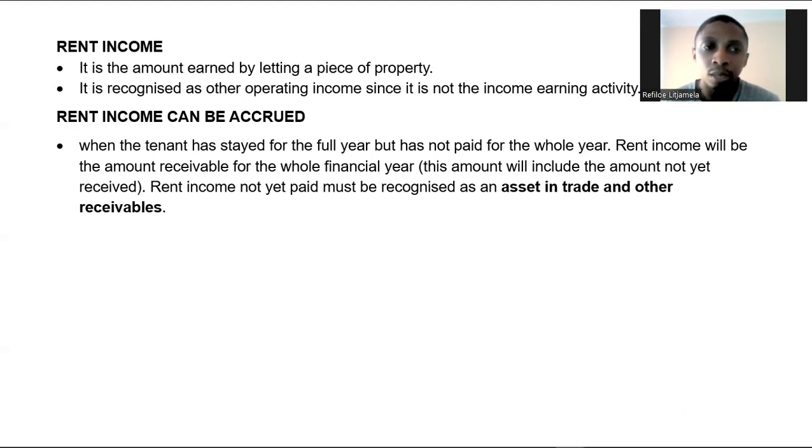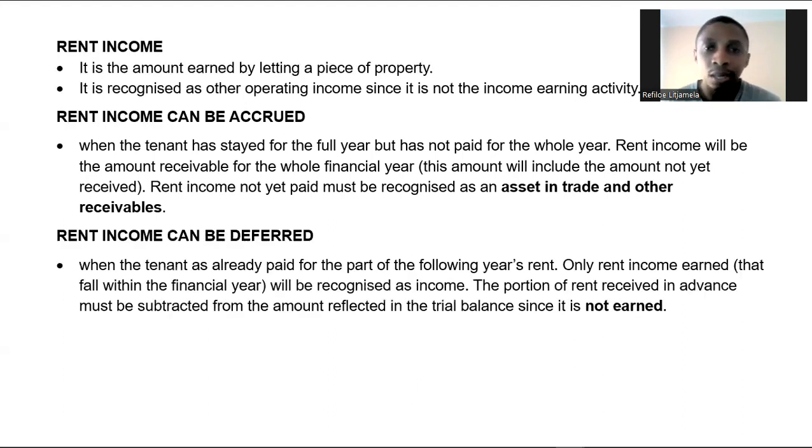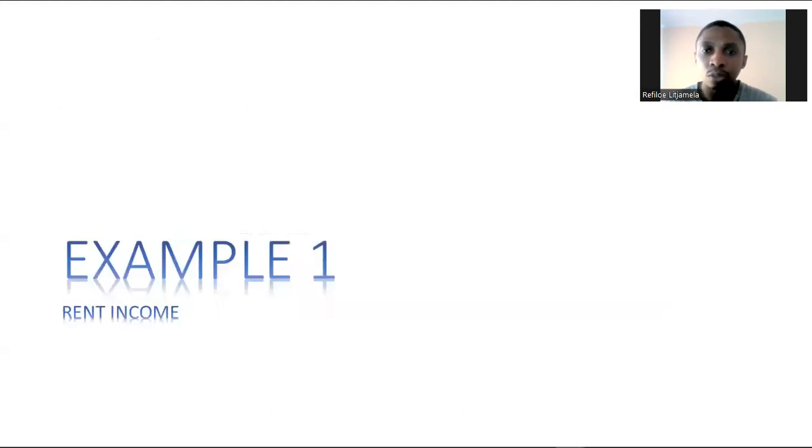And then we've got deferred income, which is income received in advance. When a tenant has already paid for part of the following year's rent, only the rent that falls within the current financial year will be recognized as income. The portion of rent received in advance must be subtracted from the amount reflected in the trial balance since it is not earned. We'll talk more about this as we do this example.